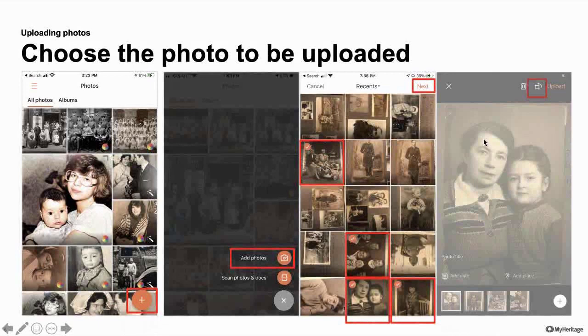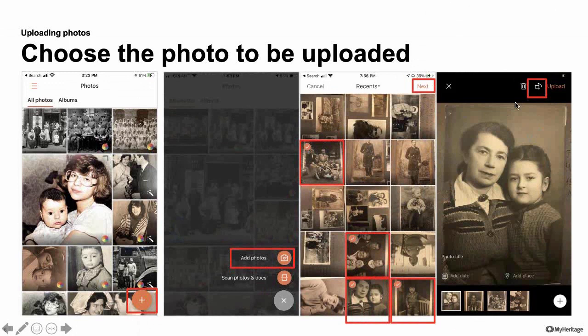And then I'll get into another screen that is part of the preview of the photo upload process. Here, I can do several actions before uploading the photos that I've selected to the MyHeritage photo section. The first one is that if I chose by accident a photo that I do not wish to upload, I can always tap the bin icon on the top and remove it from the upload flow. Another thing I can do is tap the plus button on the bottom part of the screen and go back to the gallery on my phone and choose additional photos that I wish to upload.